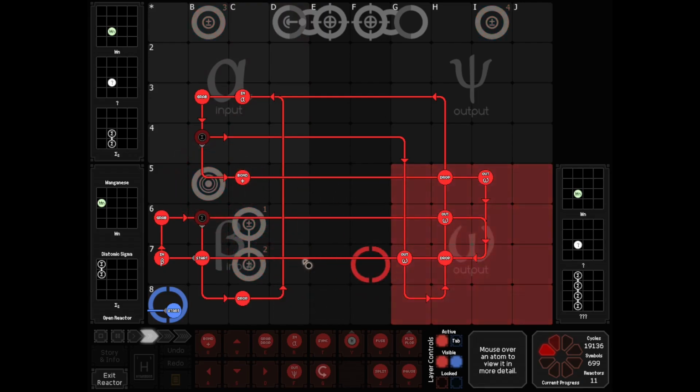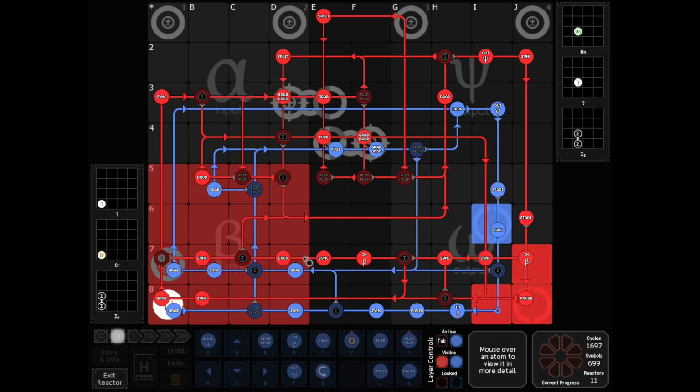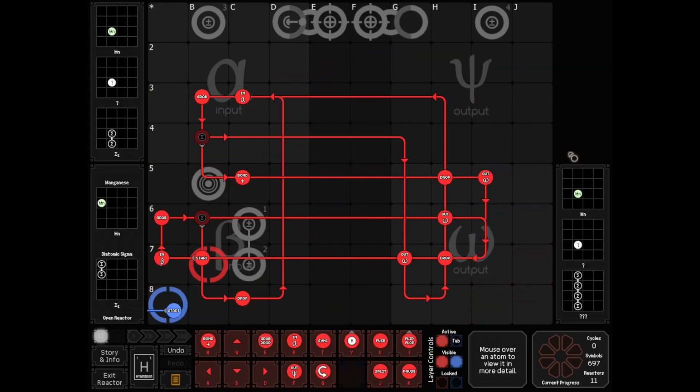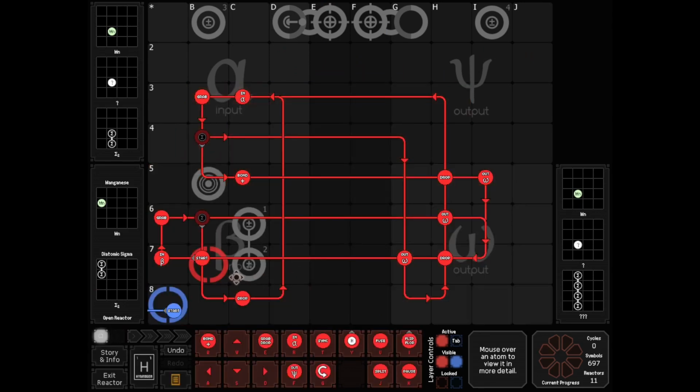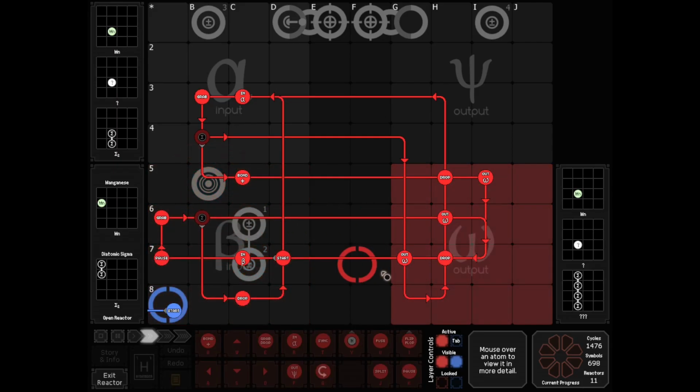In this reactor. Let's actually go to the beginning and is there a pause somewhere? Yep, there's pause here and here. No, sorry. They get merged here.